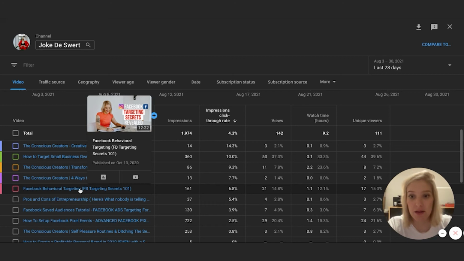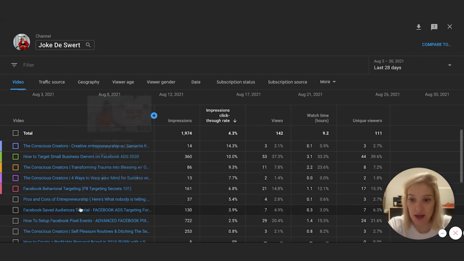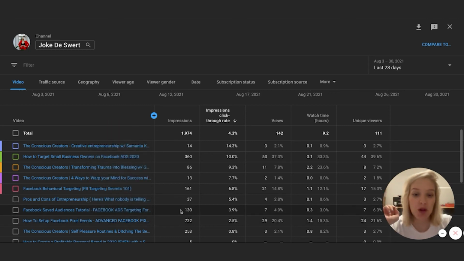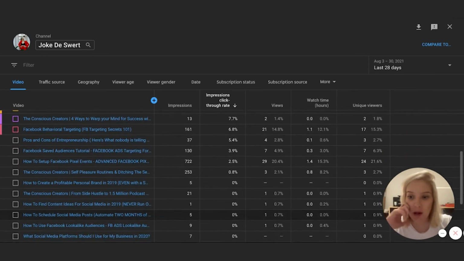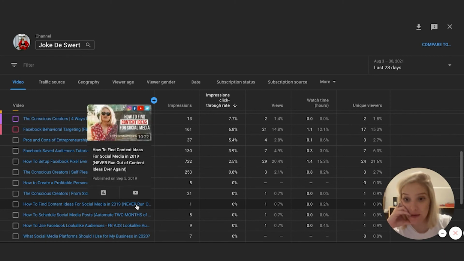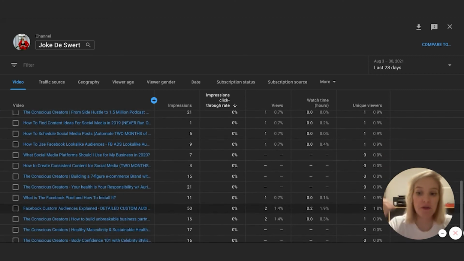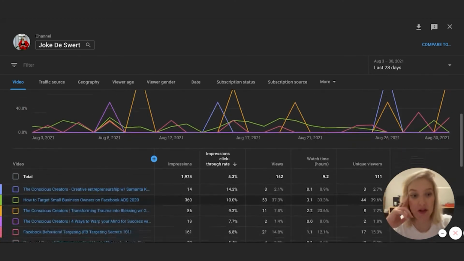Then here, same thing. And now I'm interested to see if we look at a thumbnail that isn't performing as well, such as how to set up Facebook pixel events. Is that any different? You could say, well, the top part of the text isn't that readable. The image is much darker than everything else. Otherwise, it looks pretty much the same style as everything else. But what you can do for your not so well performing thumbnails is swap them out with other ones and see if that works better, so that you can find a template that works well for you.